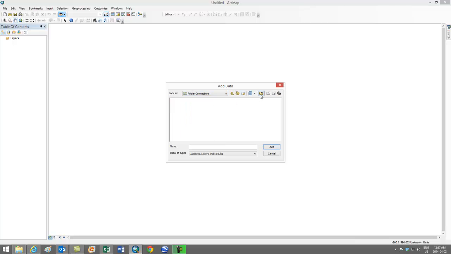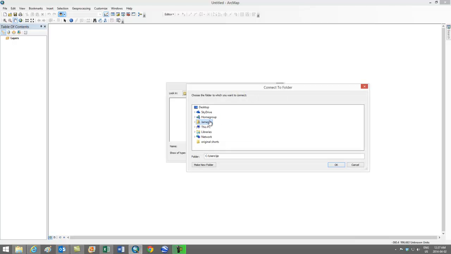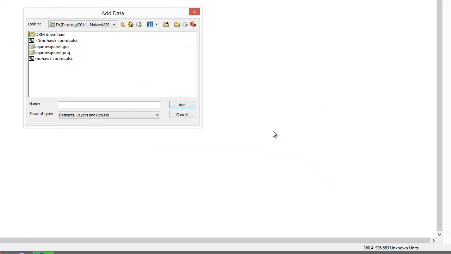And what you'll have to do is actually connect to the folder that you've saved all the information to. So I'm going to click on this connect to folder and simply go to the area where I have it, teaching, this one right here, assignments, assignment 4, and demo, and assignment 4B. So I want to connect to this folder right here initially, and then again to this one later on. So assignment 4B, clicking on OK.